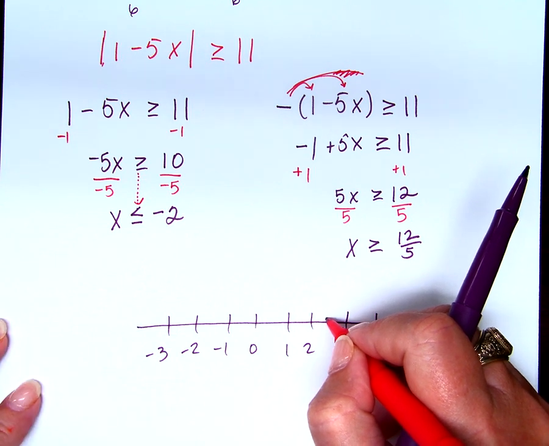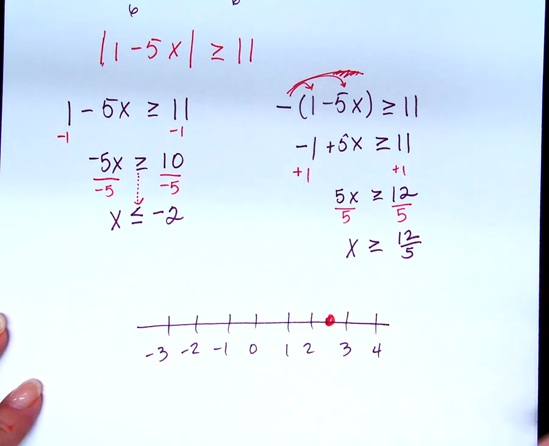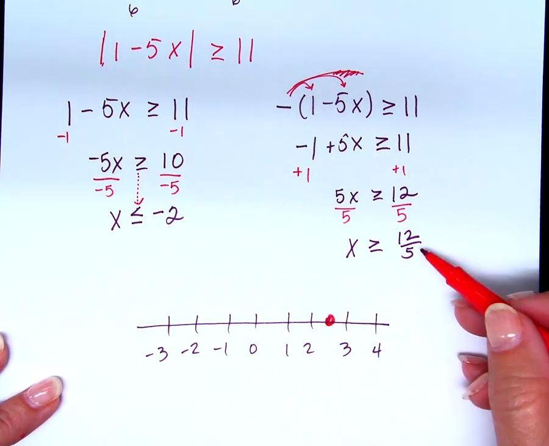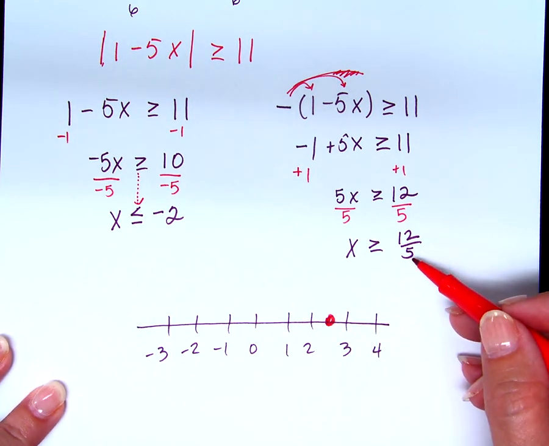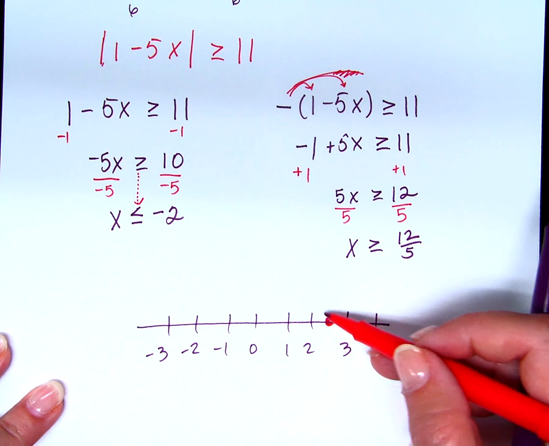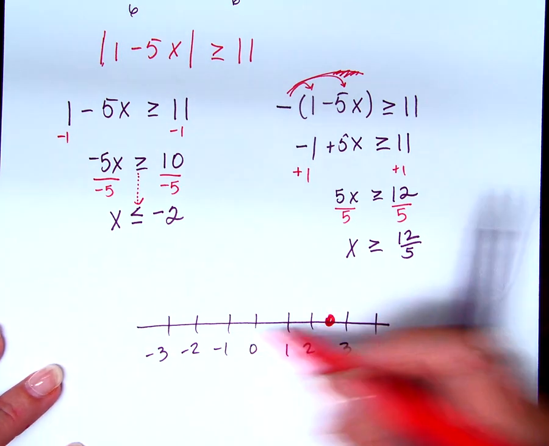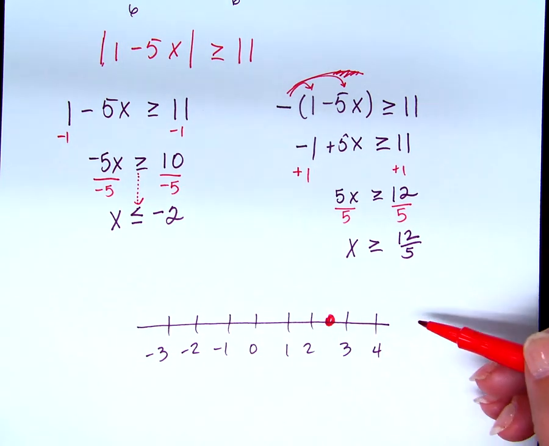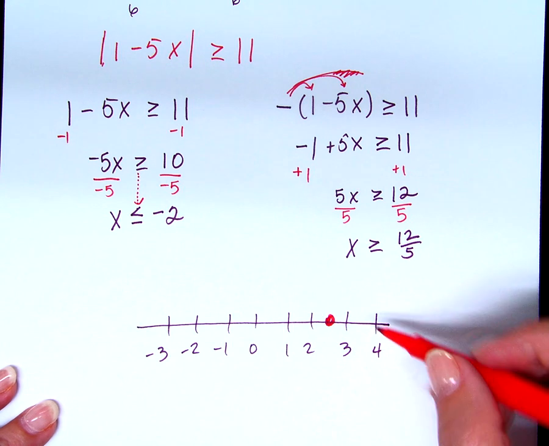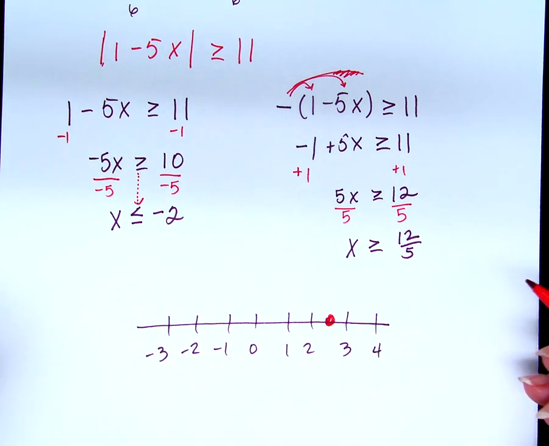Closed circle. Now, is it exactly halfway in between? No, it's 2/5, which is a little bit less than halfway. I gave you a really big one here as an example, but on homework, it's going to be very small. So as long as you get it in between 2 and 3, I'm okay with that. Okay? Where's the other colored in circle that I'm going to put on this number line?